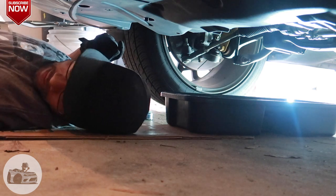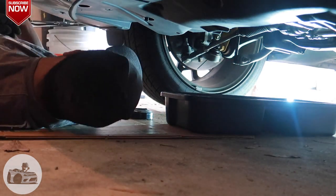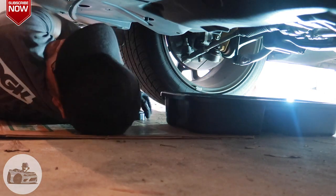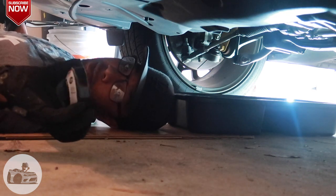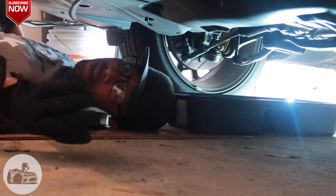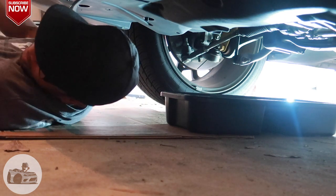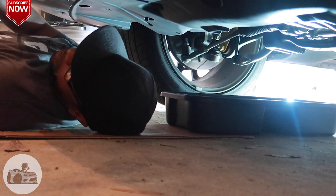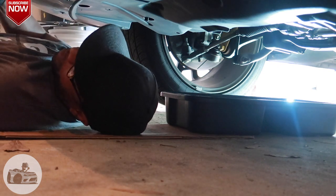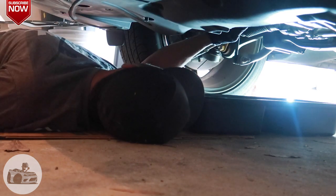So, need my trusty assistant to hand me the oil filter wrench. What do I got it with me? Oh, never mind, I got it with me. See, sometimes I mess up too, y'all. So, have your oil filter wrench. For this type of oil filter anyway, you'll need it to get off of there. Oh, I'm not gonna be able to use this wrench. Look at this one. So just drop it on there and make sure we go the right way with it.